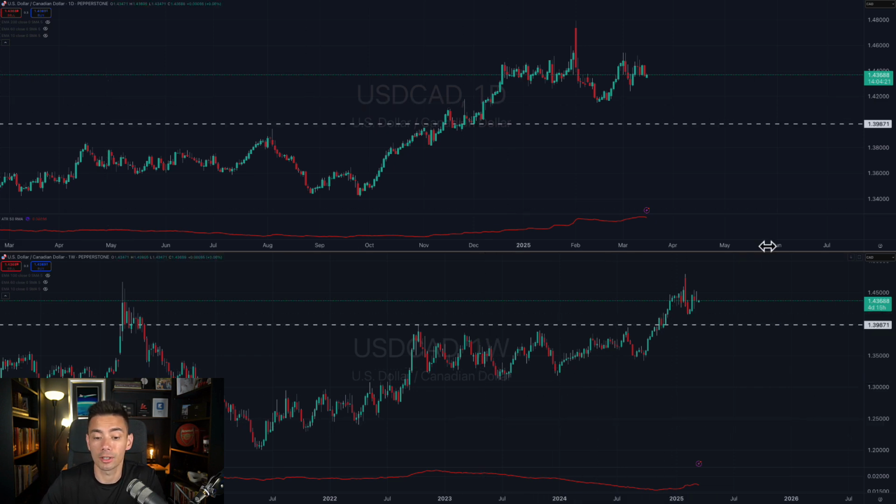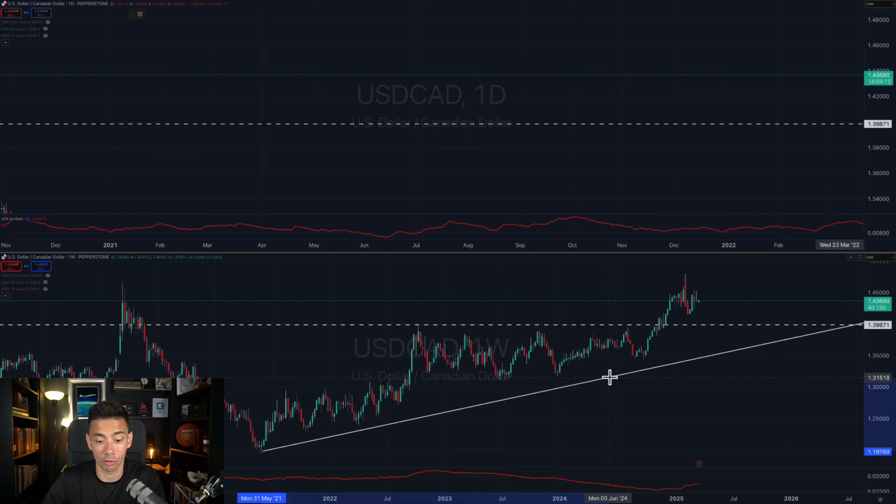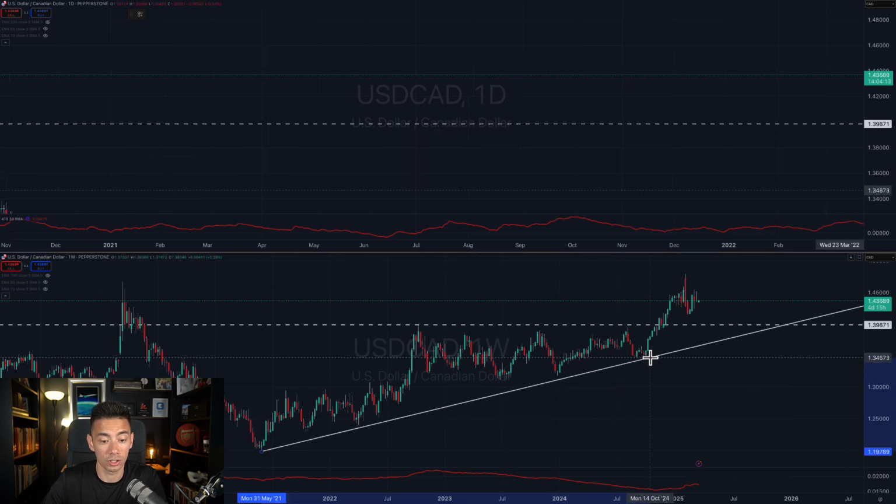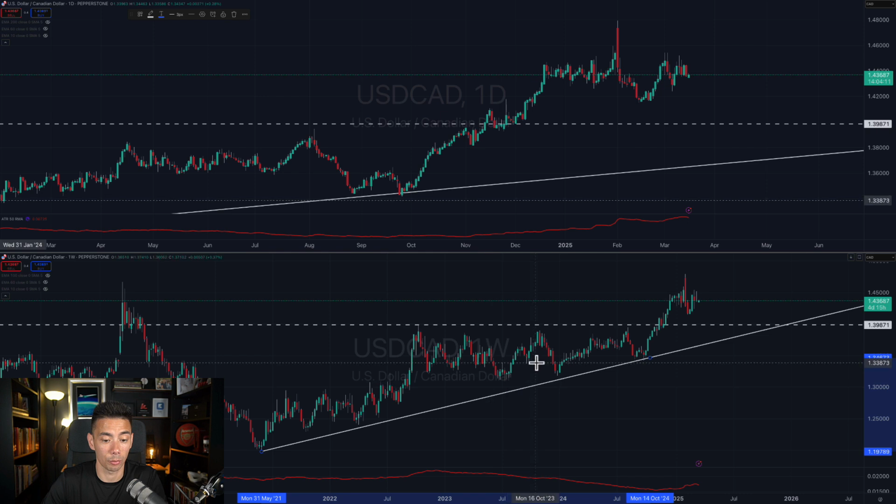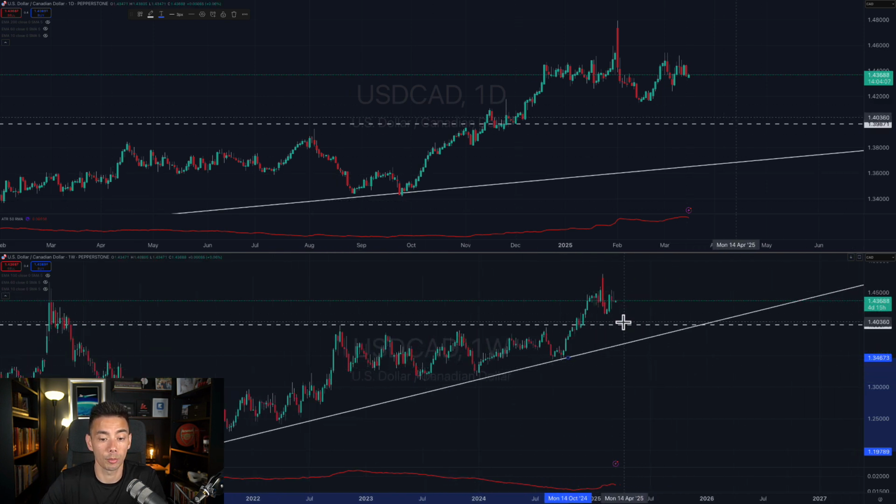Ultimately, the trend is to the upside in this chart, so you do have to be a buyer. If you have to choose a direction, and I like trading with a directional bias, it would certainly be to the upside. We can see we've got an upward sloping trend line here, which is respected quite nicely. If the market pulls back to this previous level of resistance, which could act as support, just below there we've got the trend line.